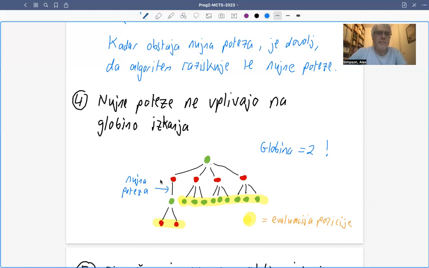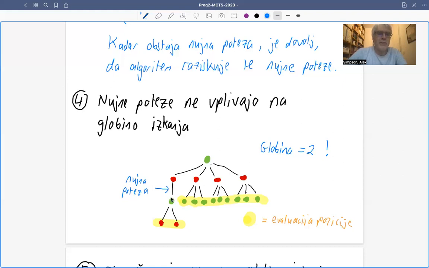But if there's any position at which there is what I'm calling a nujna poteza, a forced move, then there's not going to be any branching from that position, at least if there's only one forced move, which is normally the case. You can think about the combinatorics of when there can exist more than one forced move and what the ramifications of those combinatorics are, if you like. But anyway, the usual situation is if there's just one forced move.